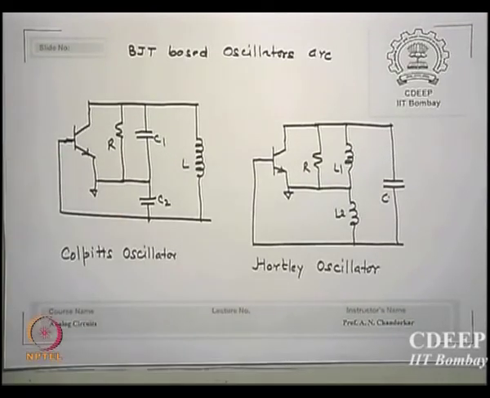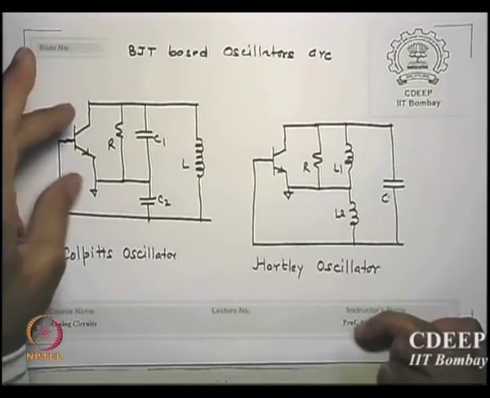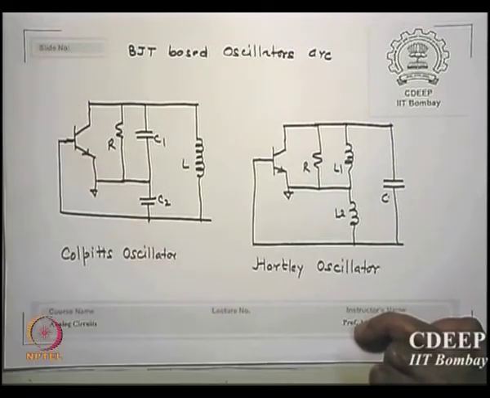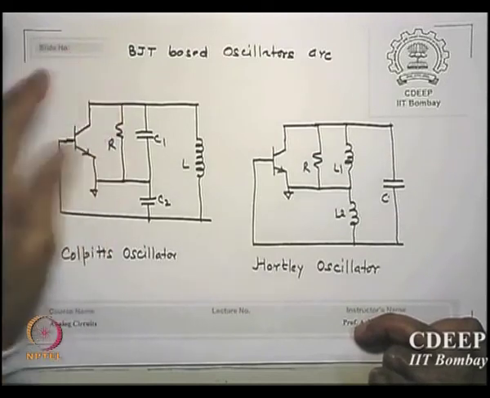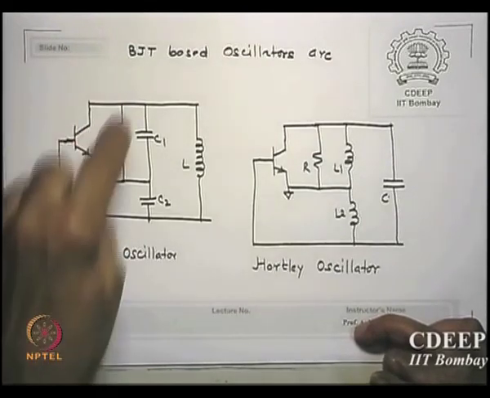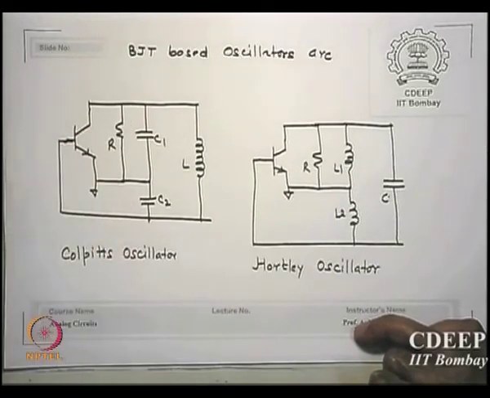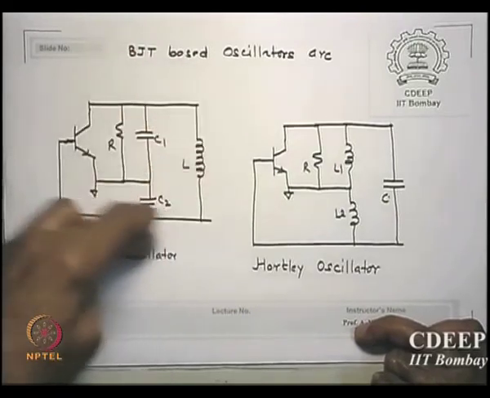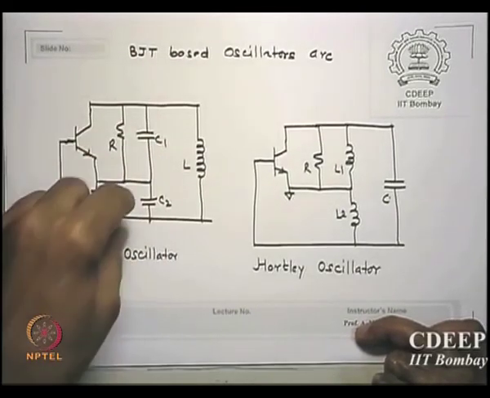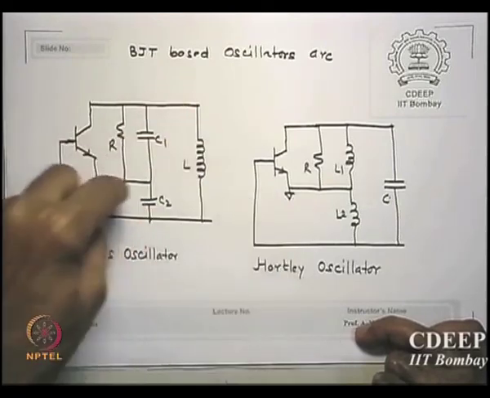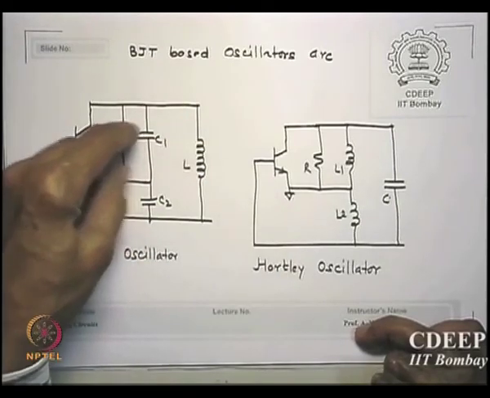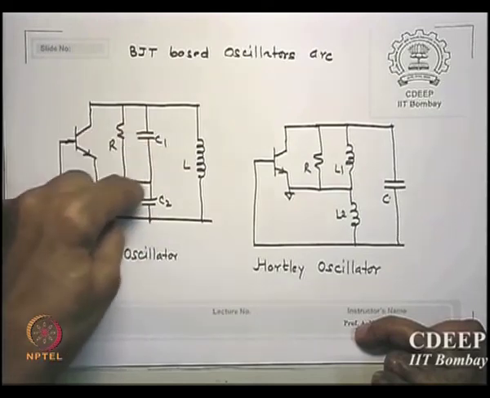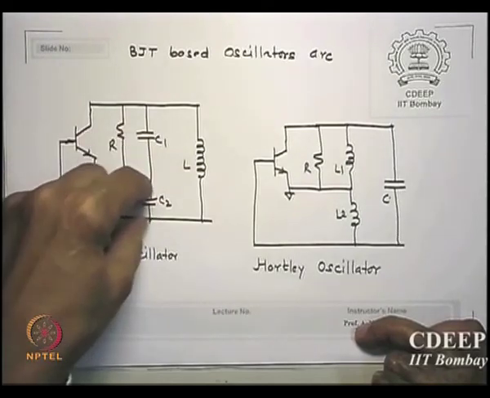What is Colpitts saying? You have a transistor; how much phase will it give me? 180 degrees. This is my load across. This is the AC equivalent. Please remember this R is essentially the load. Is that clear to you? Then I put a tank circuit across this. But I did some mischief there. I divided this net capacitance into two parts. The center one I grounded and I put this C2.